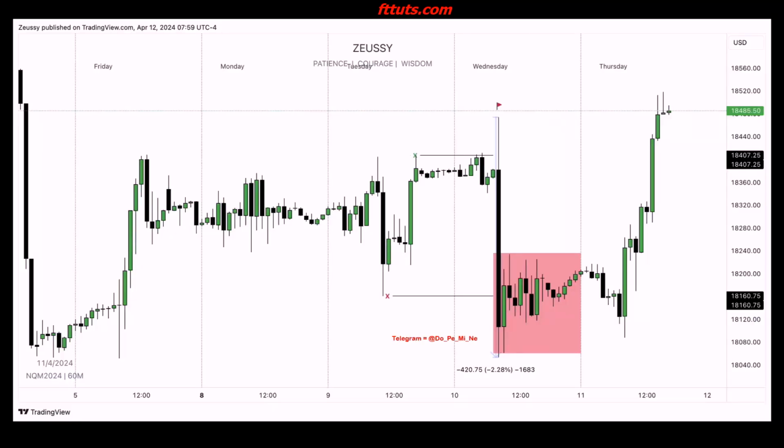Whilst the person who has controlled himself and who knows the strike rate of his model, where he knows this is how many times the model forms each week on average, this is how many times it wins on average, etc. can say, I know a new setup will form. I know a new day will come around where a high probability setup will come. And that's why they don't force it in such an environment and they just do fun stuff outside of the markets.